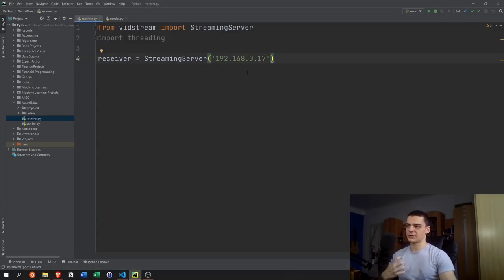So whenever you host something, you want to bind it to the local IP address, which is of this format, or 10.0.0, or I think 172 and so on. Those are the private IP address formats. And whenever you connect to something, you want to specify the public IP address. So if I run this streaming server on a website, I want to specify the local IP address for hosting, and I want to specify the public IP address of that particular server in order to connect to it. So this is how it basically works. You cannot just specify the public IP address for hosting or the private IP address for connecting, unless, of course, you're in the same network.